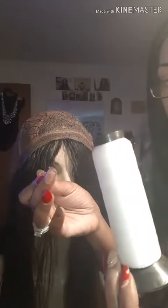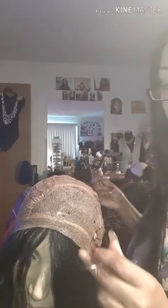This is the thread that you would need, and they do sell it at Michael's, Joann's, and other places as well, in a smaller version. I already got my needle threaded, and we're gonna fix this hole in this wig. Then after I fix it, I'm gonna prep it, because I am going to sell this wig. This wig is 100% human hair. It's a glueless lace front, I'm sorry.